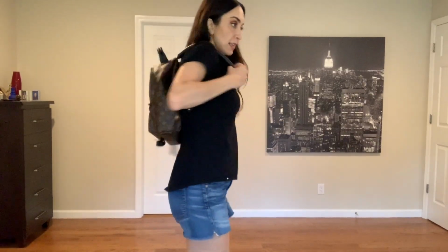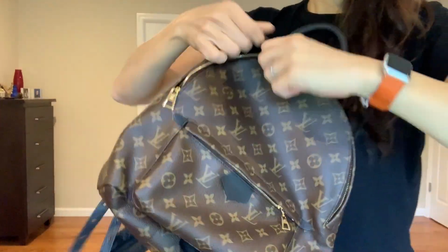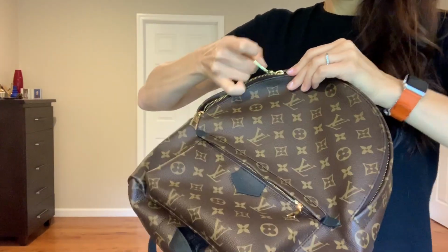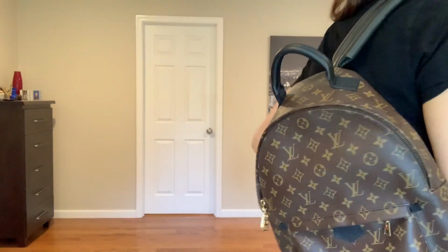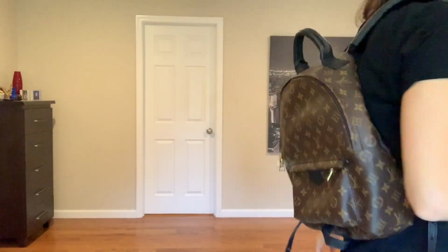I either wear it like this or just like this, depending on the situation. This is more stylish. That's how it looks on me. Also very durable because it doesn't have vachetta. It has black leather. It has a pocket here. The zipper on the pocket, I have no problem with. The zipper here again is wonky. I think it's because of this design. But when you have it on your back, it's actually a benefit, because if you cannot open it, nobody can, and nobody is going to get inside your bag. So this is the good part. Silver lining in everything. Love this bag.